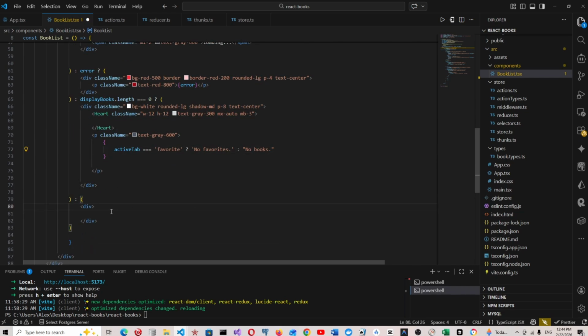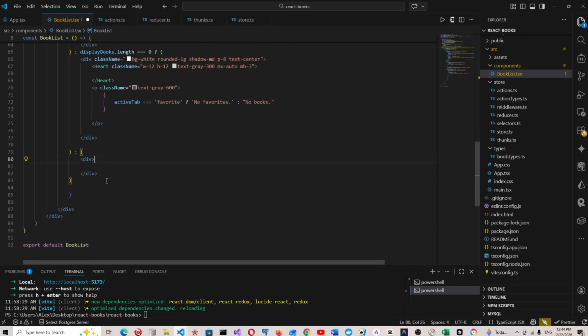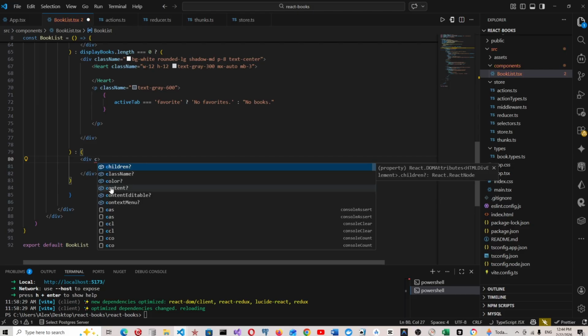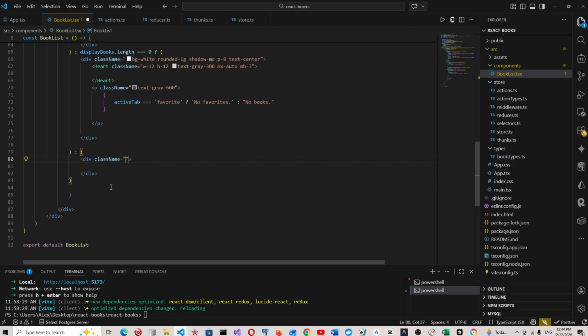Okay, so if there are books, we can just say this be class name equal to space y of 4.